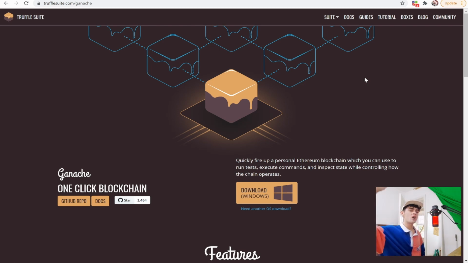So Ganache is a blockchain that comes with, I think, 10 or 15 predefined accounts that are all deposited with 100 fake ether. And we can use these different accounts to simulate being users using our application. And the great thing about Ganache is there's no monetary risk. And since we're the only person that's actually using the Ganache blockchain, you'll never have a backlog of transactions that are waiting to get mined. So in other words, all transactions get executed immediately.